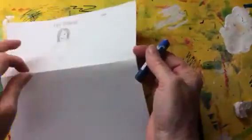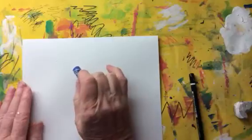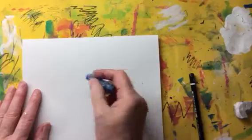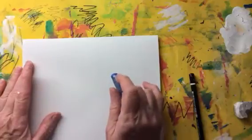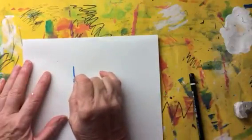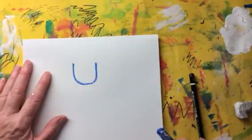So we need to start off with a blue oil pastel. You can do this in the middle of your paper, or over to one side or the other. But don't do it too small because your snowman is the main feature of your Christmas card design and it needs to be quite big. So start off with a blue oil pastel and do a U shape — that's going to be your snowman's head.